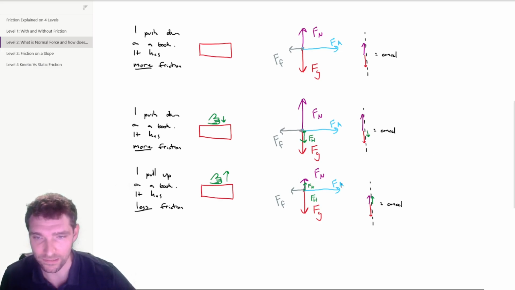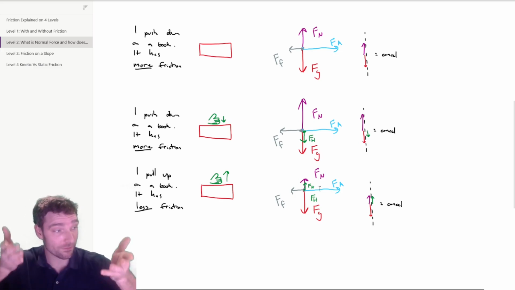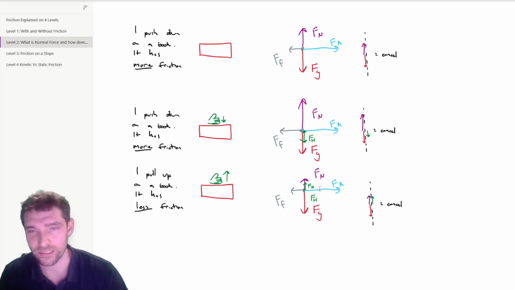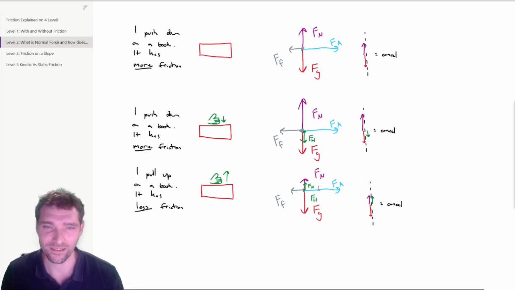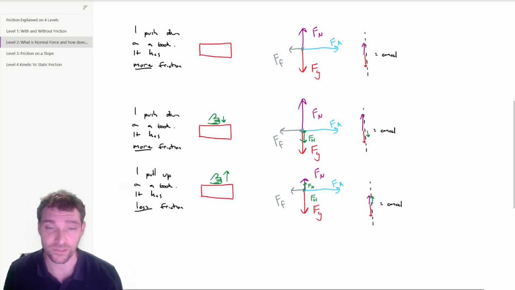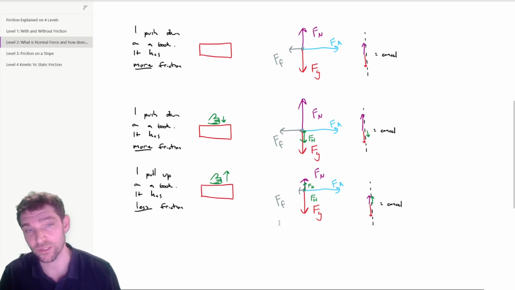And same sort of deal here: if I lift up the box, if I try and lift it up a little bit and kind of slide it, if you've ever tried to move heavy furniture, this is kind of what people do, depending on if they're sliding it. So in this case, there's an even smaller force normal because that force H is already canceling out some of the gravity, aka there's not as much contact between the surface and the object. And so in that case, because you've got a smaller force normal, you've got a smaller force of friction.